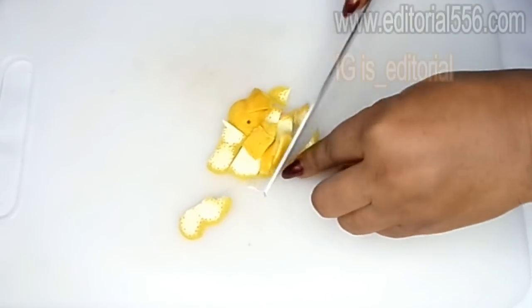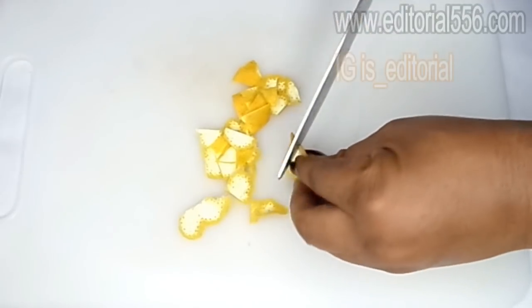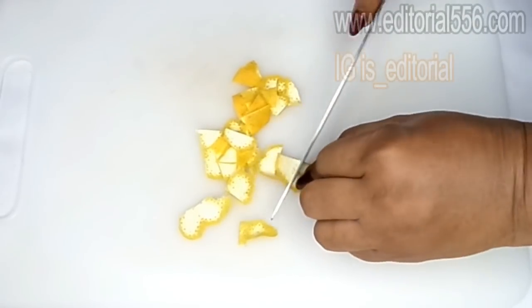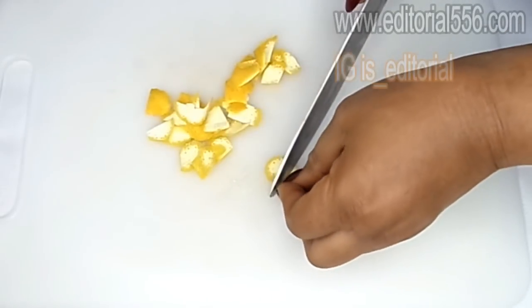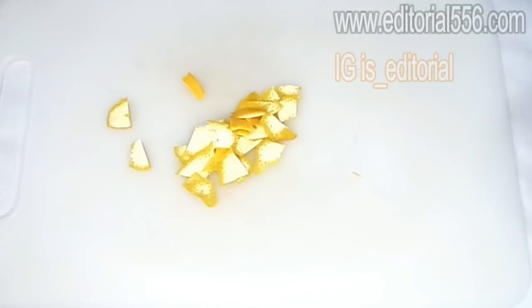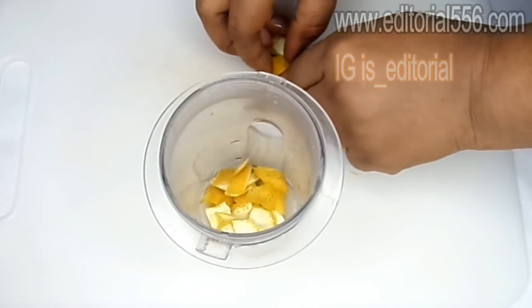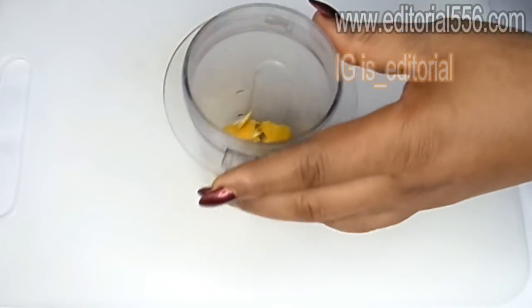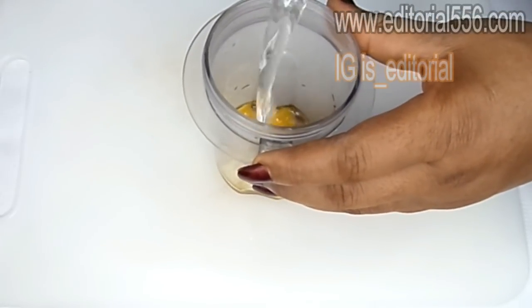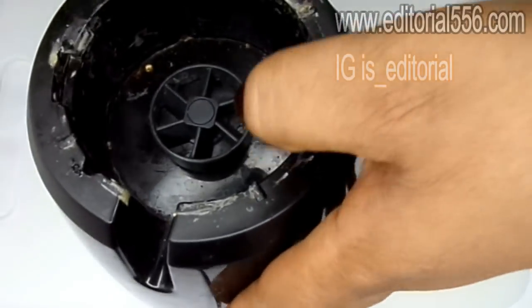cutting it in pieces. Guys, do you know that orange peel actually contains more vitamins than even the orange? The acidic ingredients in this peel help so much to repair your skin. So if you've not tried this particular ingredient that I'm about to show you, watch this video to the very end, because I'm very sure you're not going to regret it. I'm going to show you how I apply it onto my own skin and how effective this is going to be. After I have done that, I'm going to put in just a little water. The water is just to enable me to blend my orange peel very well.